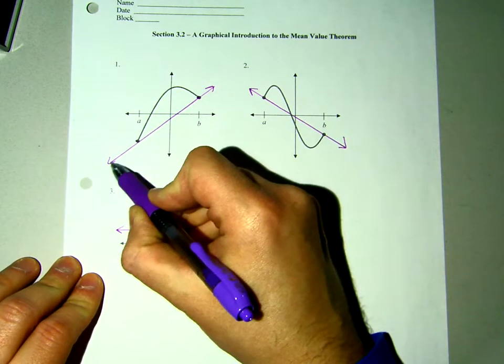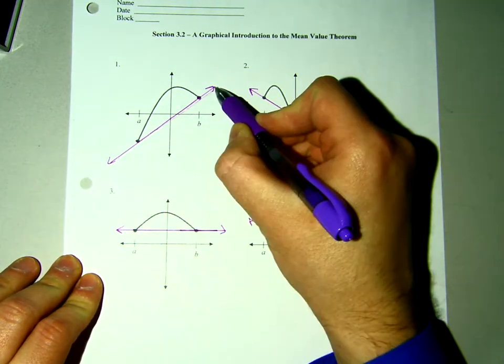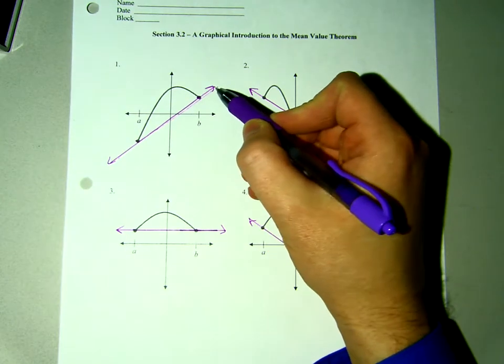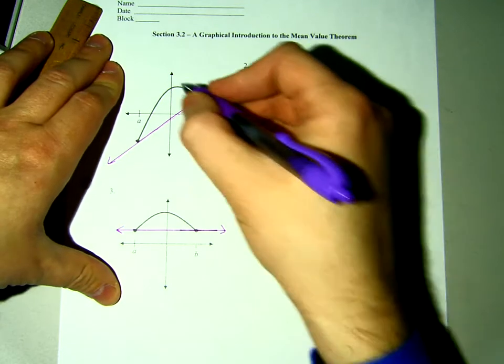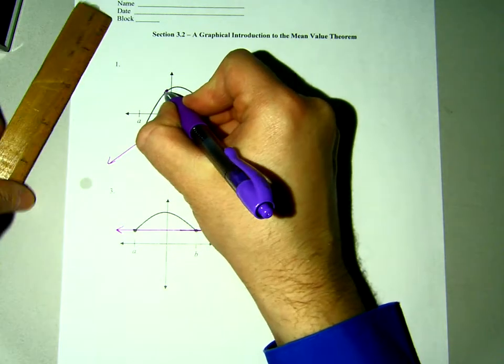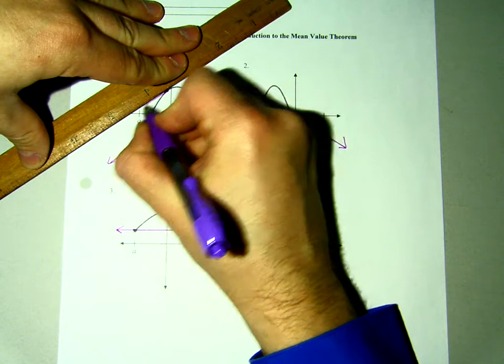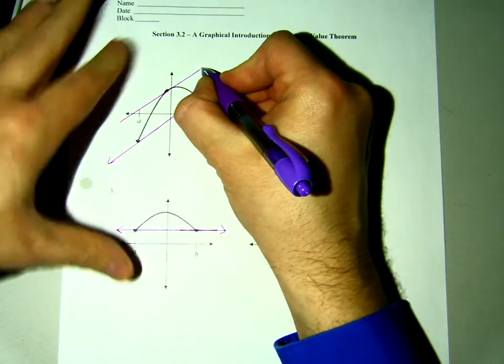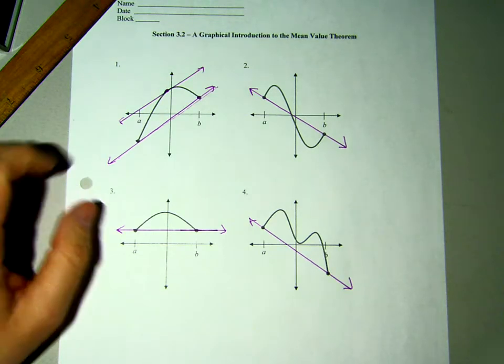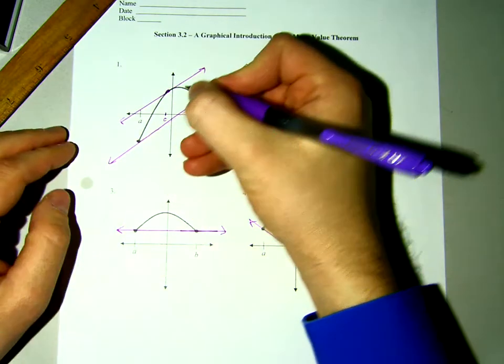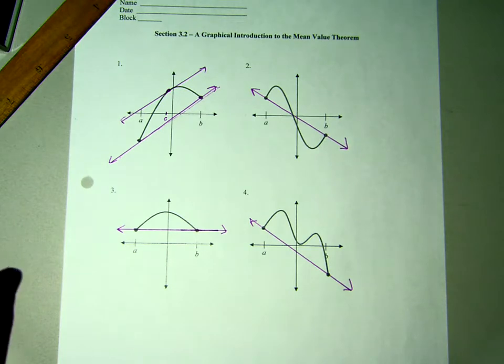In number 1, we found the slope of our secant line to be, well, the slope of the line that you see over here. I think there's a place on the graph where the tangent line has the same slope. I'm thinking maybe about like here, because if I graph a tangent line over there, it looks like it has about the same slope. I'm going to label that as C. At that particular x value, which I just labeled as C, the slope of my tangent is the same as the slope of that secant line through the endpoints.